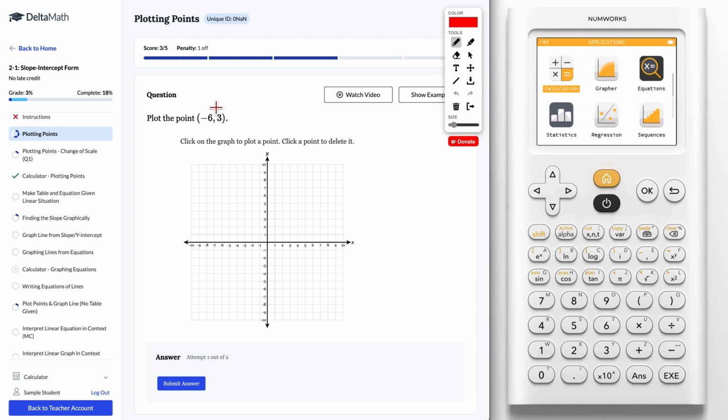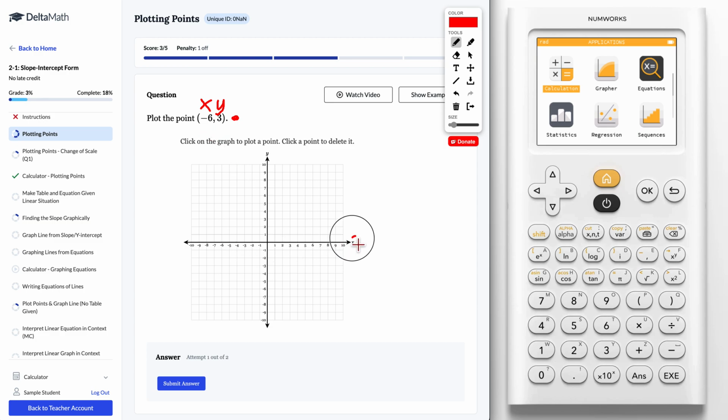Remember, we can also call a coordinate an ordered pair because we put this in order of our x and y. This is the x value and the y value of a single point. Remember, this makes a single point, not two different points. So what is it referencing as far as the x and the y? Well, our x value here is -6.